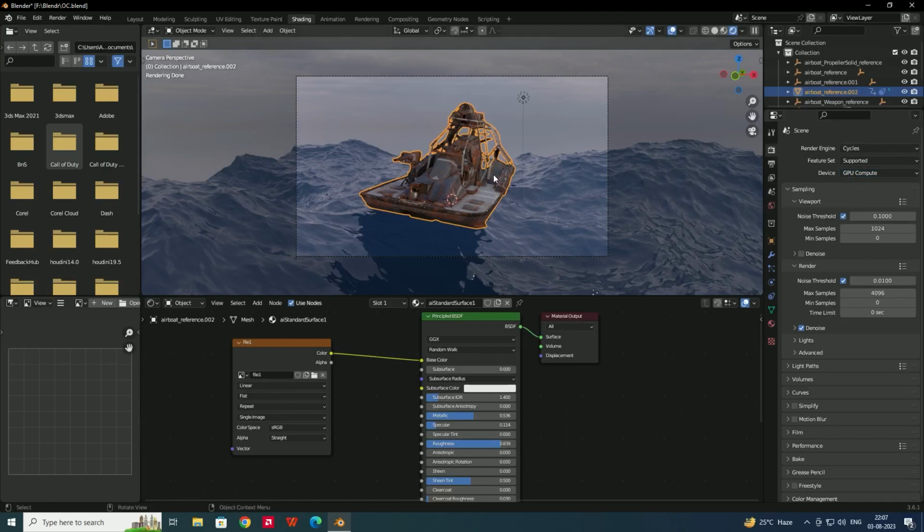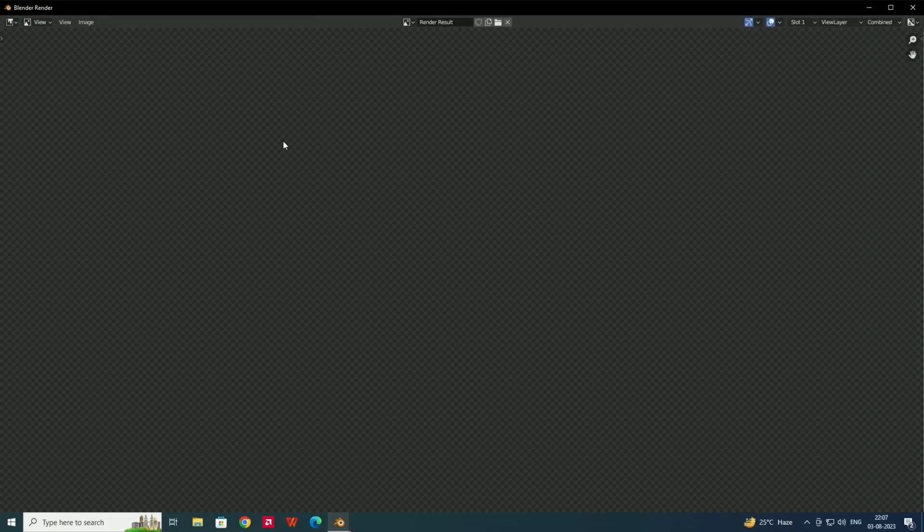And now if you want to decrease the noise, we can enable this denoise here in the render. And in the viewport also, if you want to remove the noise, you can enable this thing. Also here we can use the minimum samples and maximum samples. For the time being, let it be at default. And also we can decrease the noise threshold up to 0.01. So we'll see how we will get this render. If you want to render one frame, we can go to this render and there is an option like render image. So select this.